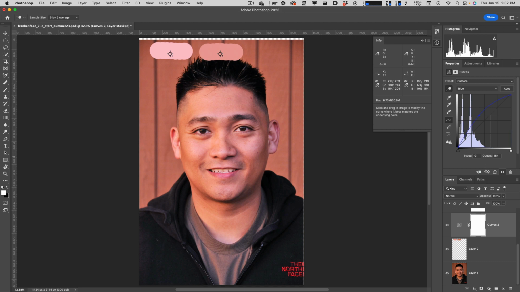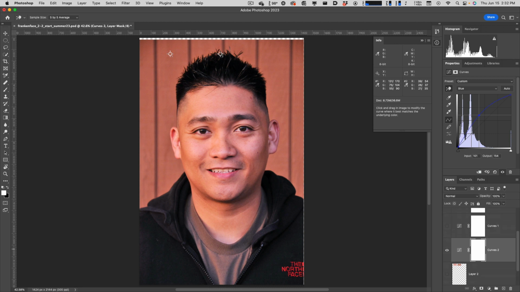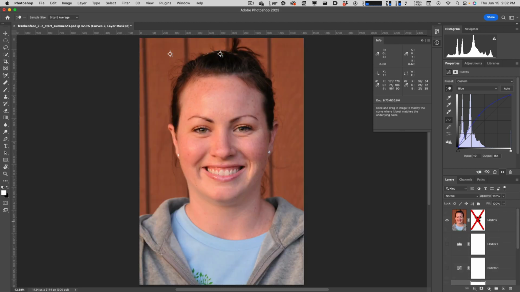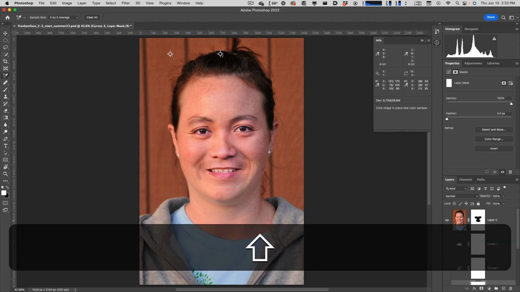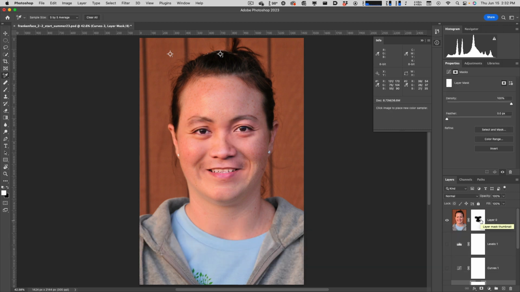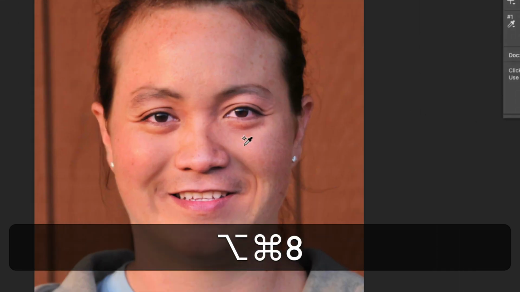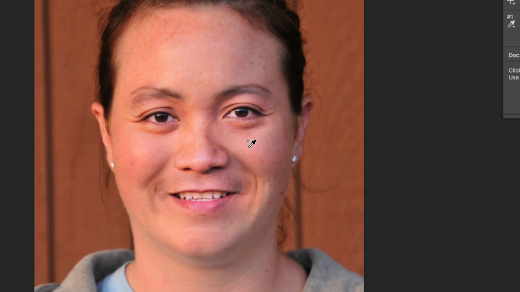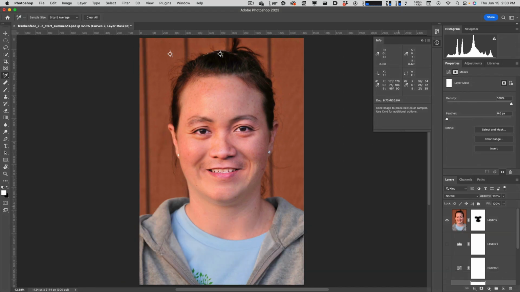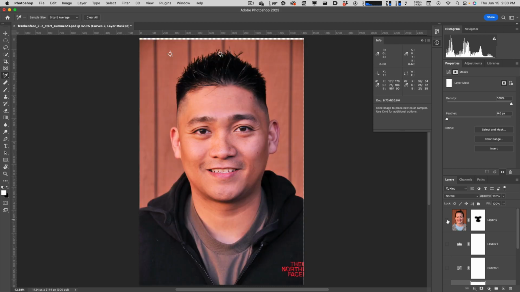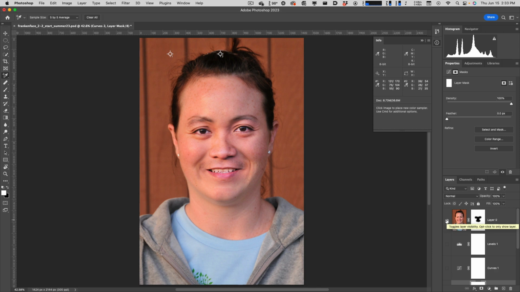So what I'm going to do now, if we got this right, is turn off the layer with the swatches, go back and turn on her layer again, and turn on the mask. And there we go. It seems a little bit pink to me, but it depends where you did that. So maybe I should have done that in a little different spot. We did it right around there. But his cheek now, if I turn it off, that area that we sampled right there matches exactly. It's the same exact color.